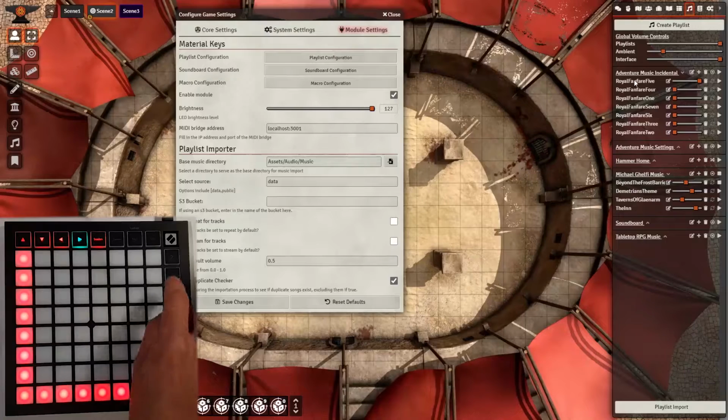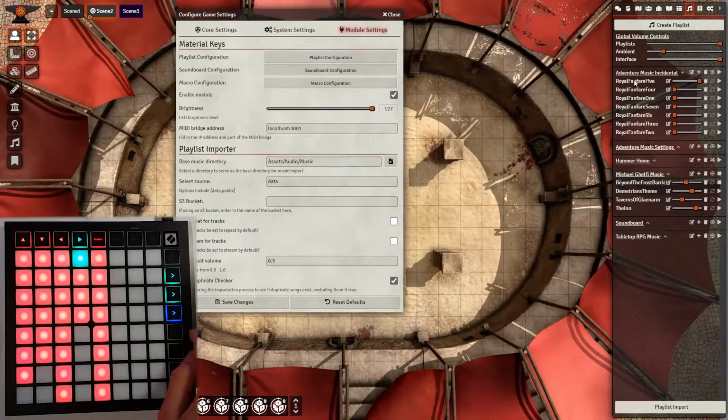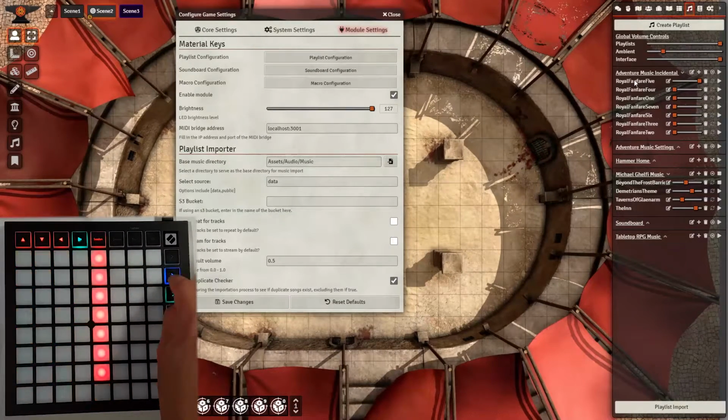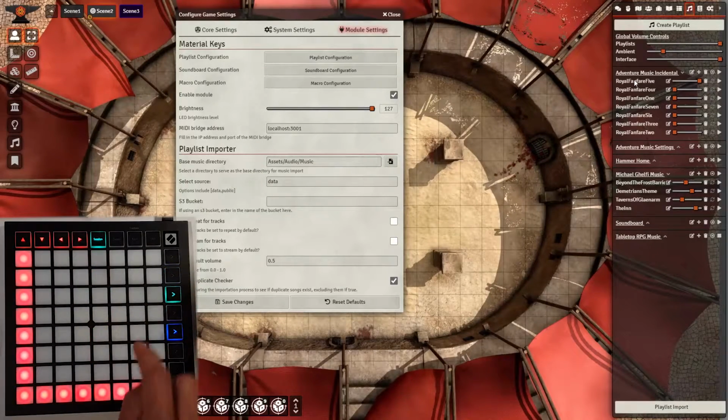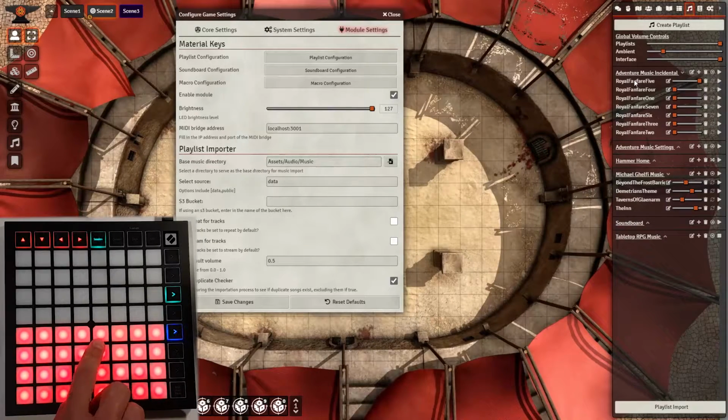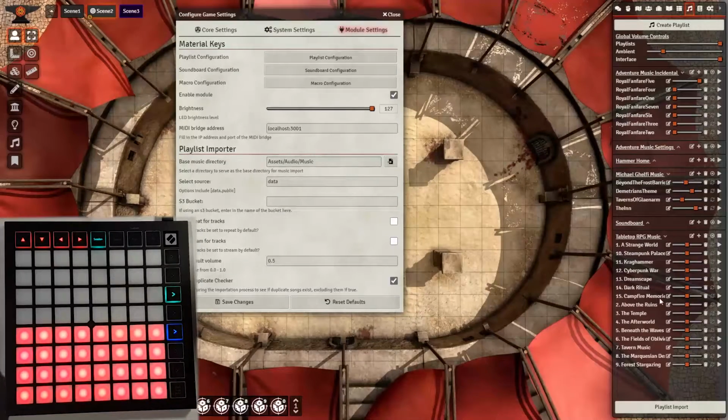Similar to the playlist control, where you could go through the different tabs, for the volume control we can do the same thing. So let's go to the 5th playlist, which was the tabletop RPG music, which had 15 tracks. Right now you're looking at the first 8 tracks in that playlist. As you can see, when I press this button, the 8th track changes volume.